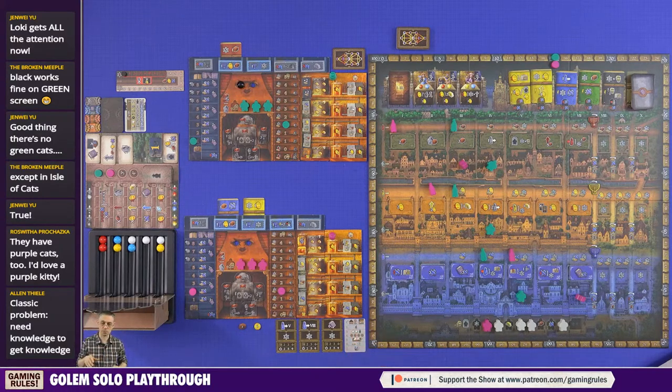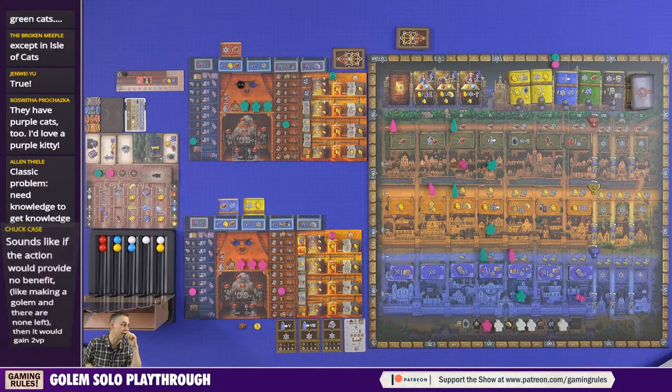So let's look at other options. Can I mirror action? No, that's all really inefficient. Yeah, need to get knowledge. Yeah, need knowledge to get knowledge. Exactly right.